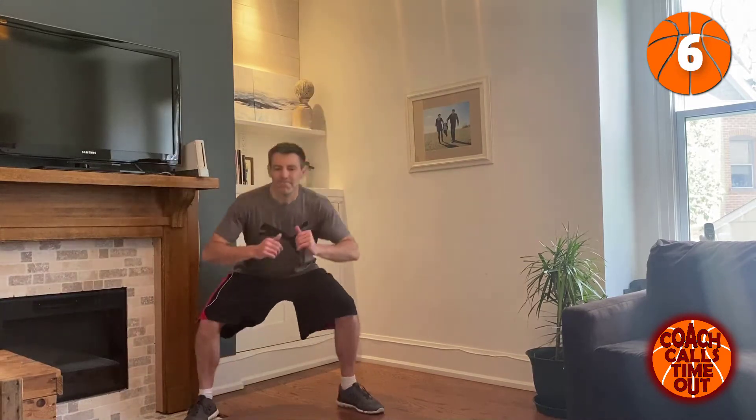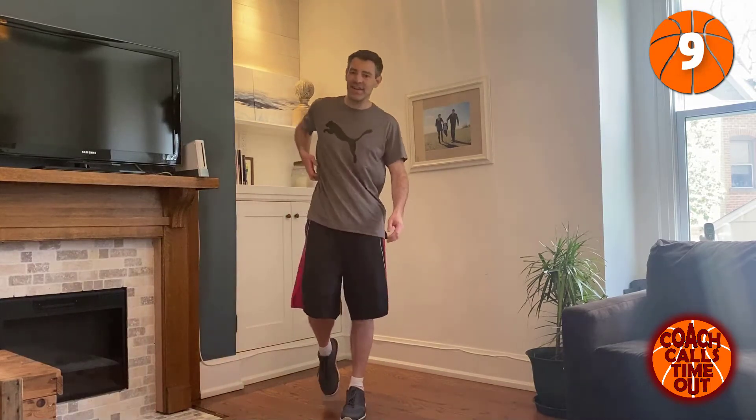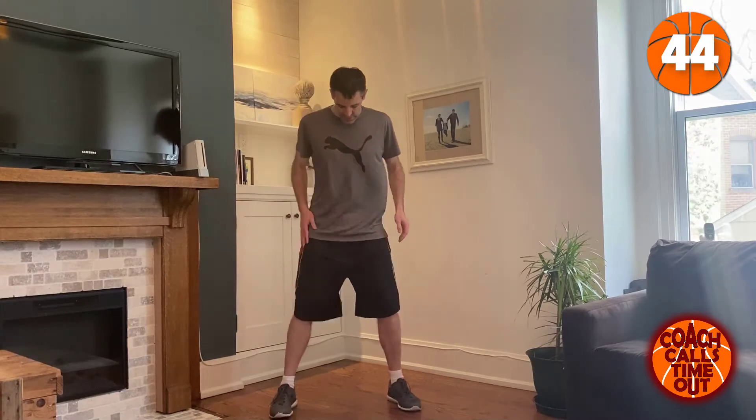Try to smile — feel it. Knock out that pain with a smile. You're getting better, you're getting stronger, you're getting ready for the season — the long haul, the grind of a season. Be ready to go. Now we're just doing regular squats, and at the bottom we're going to pulse up and down ten times, then up and we do it again.